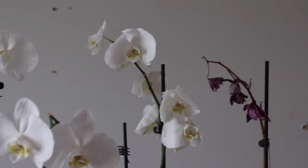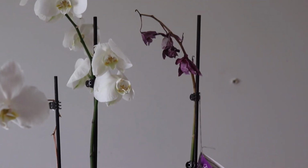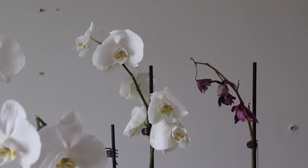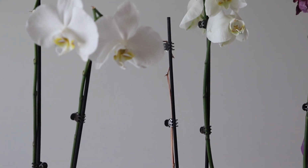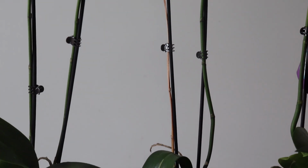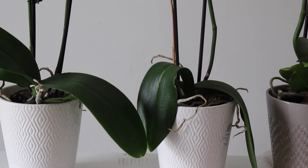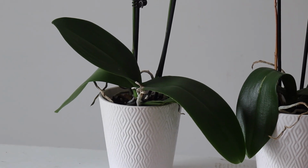One thing to mention is pests. There's all kinds of pests that can come home with you on any plant, for that matter. It's a good idea to quarantine them from your collection just for a few months, just to see if there's anything crawling around or of that nature.